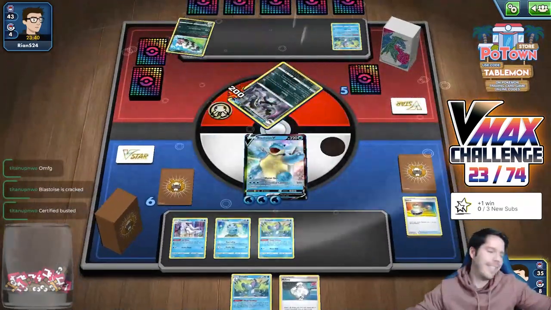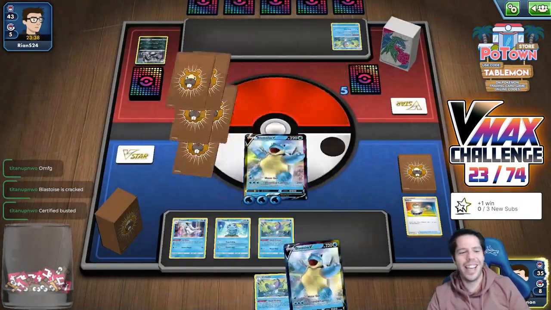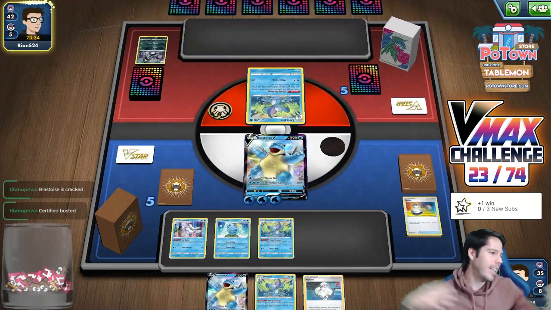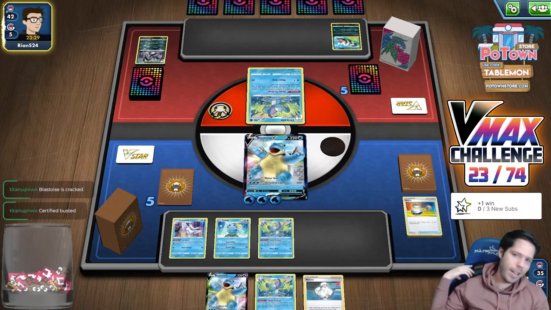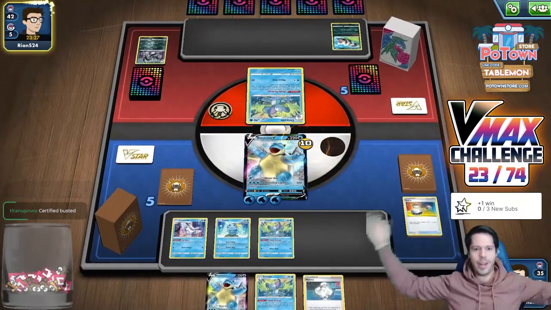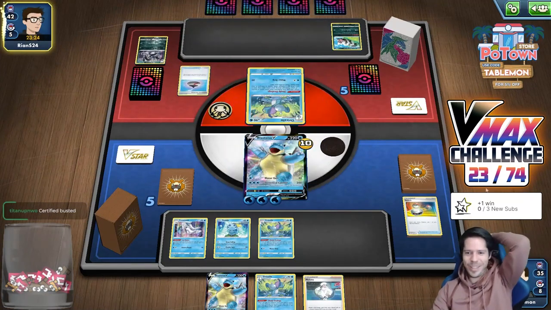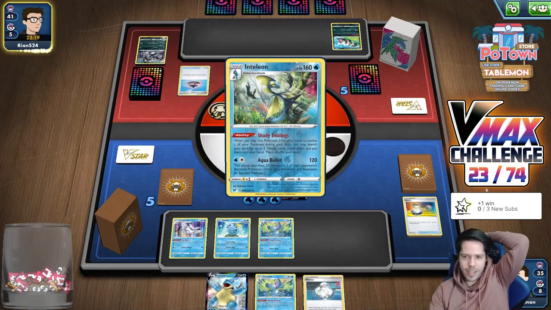What the heck? What the actual heck? Back-to-back wins with Blastoise. Someone should, like, we should get 3 subscribers right now to add a win to Blastoise. Like, what the heck? To make this count. To make this beautiful, absolutely busted start count.